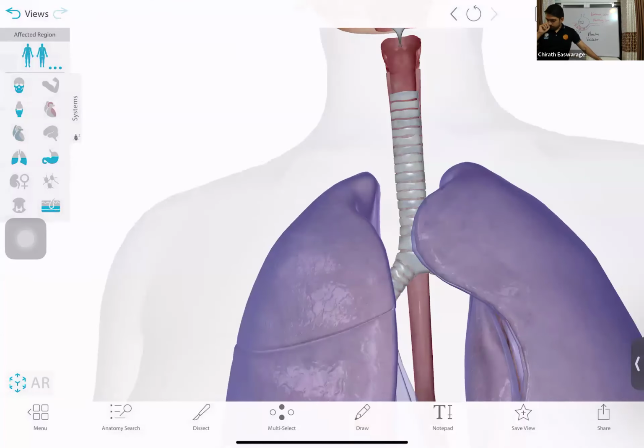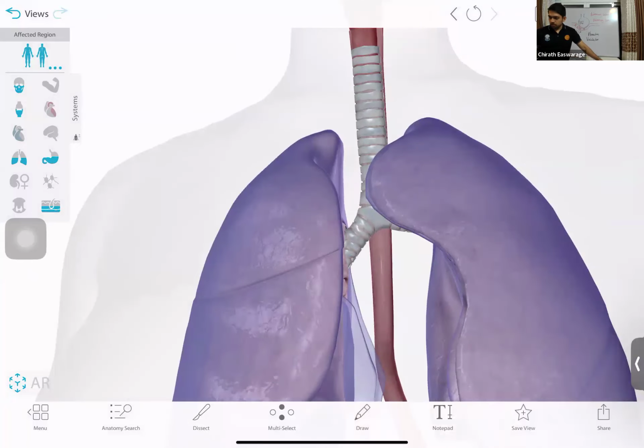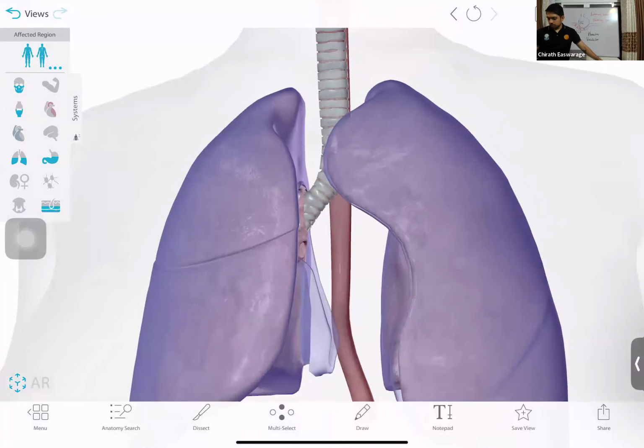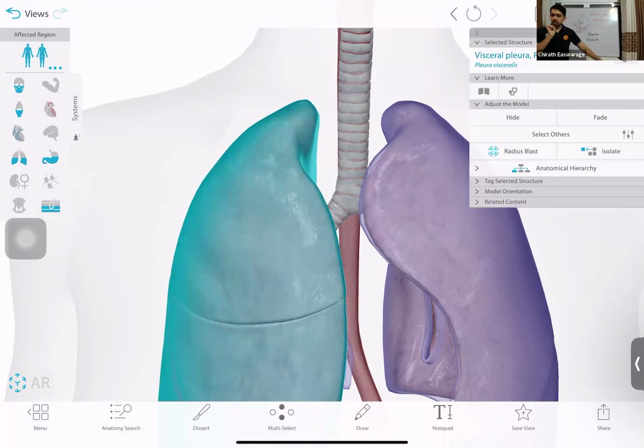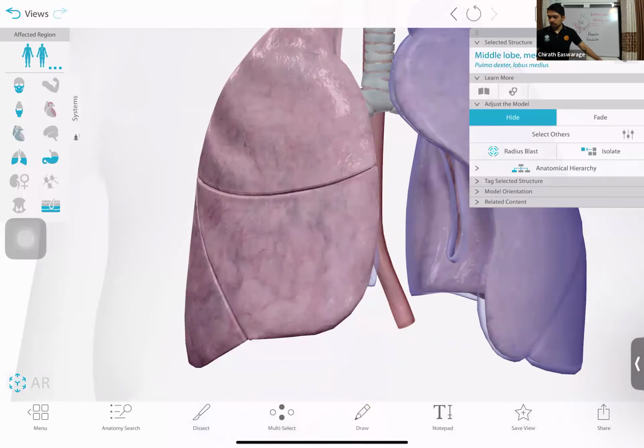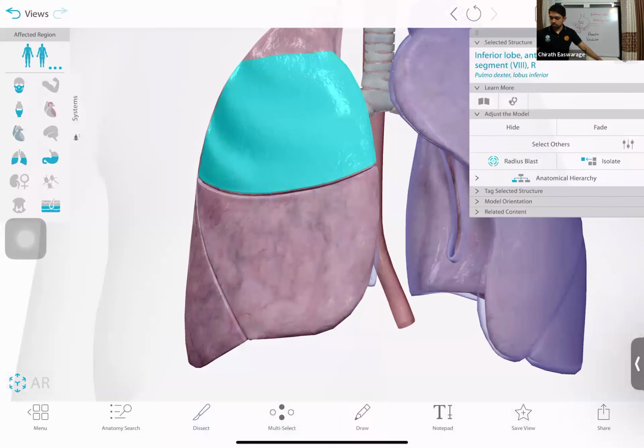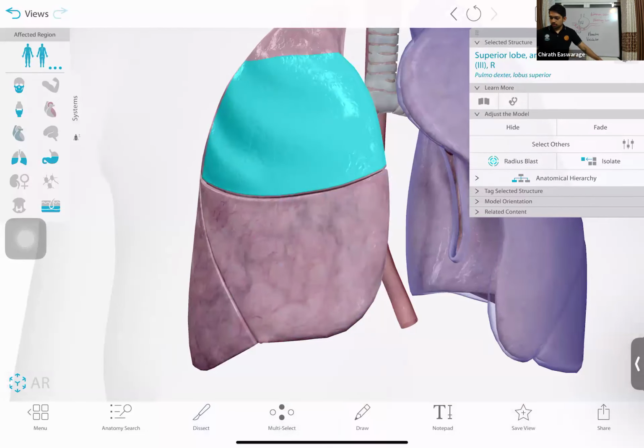Okay, all right. Then this purple color is the outermost covering of the lungs. It's like the skin of the lungs. Imagine the lungs have a skin. It's called the pleura, specifically the visceral pleura. It is nicely stuck on the surface of the lungs. If we remove it, now we can see the naked lung, like a lung without any clothes. This is a naked lung.